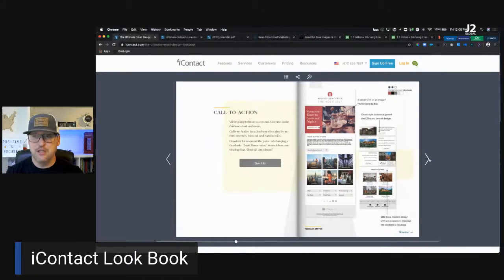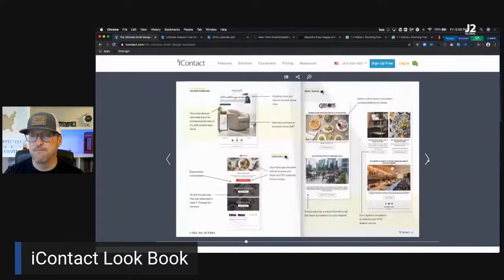And as you see here, we are using different verbiage on some of these buttons. We have see how the pros do it. We have celebrate here, which is a really cool call to action rather than learn more or buy now, right? Play around with the text or the call to action in your buttons. And a call to action can also be a headline too. What do you want people to do? Have a headline with a call to action and then the button to specifically take that action by clicking on the button.